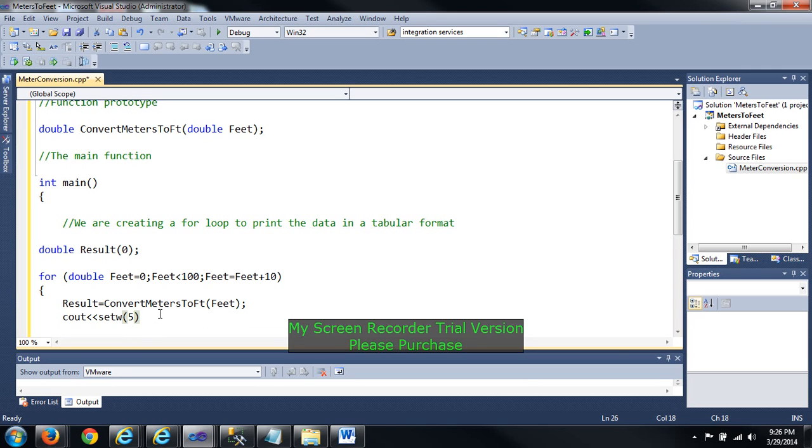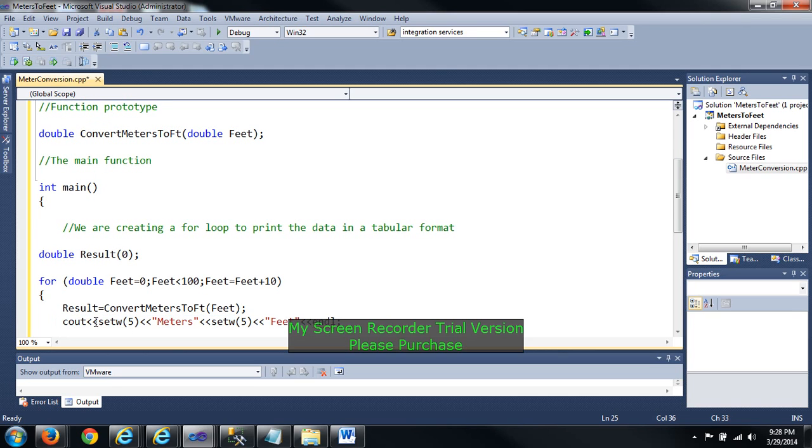We're going to give it a width of 5, and we're going to type meters, as a title, and we're going to be using setw again, and here we're going to give it a 5 as well for the feet, and endl. So what we're trying to do is, when the compiler compiles this code and prints it, it will assign a space with a width of 5.